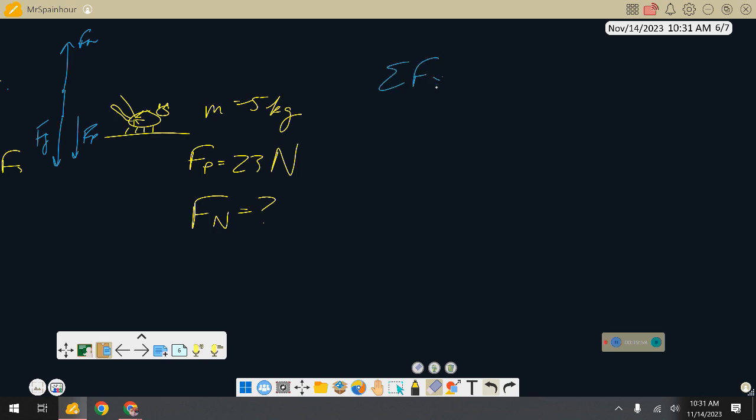So, the sum of the forces in the y equals mass times acceleration in the y. And what do I mean by summing the forces in the y? It's that thing we did when I said, here's A, here's B, here's C. What is the sum of forces in the y? When you do it like this, ask the same questions we always do. Is it in the y? What direction is it in the y? Is it only in the y?